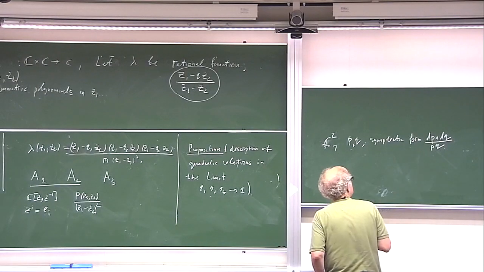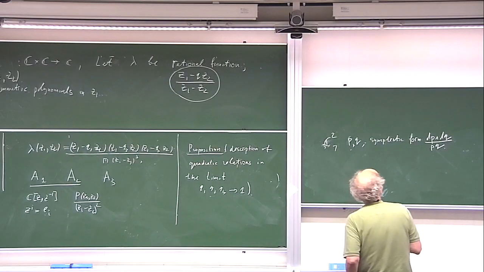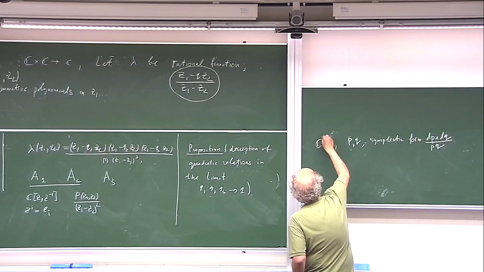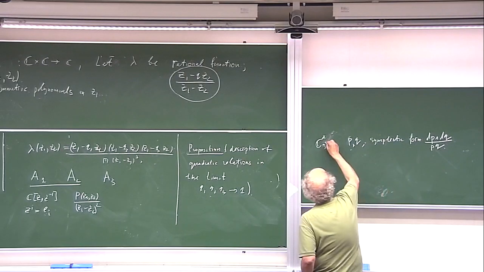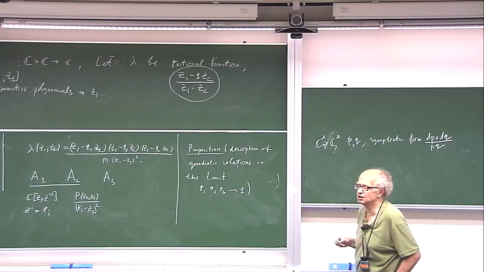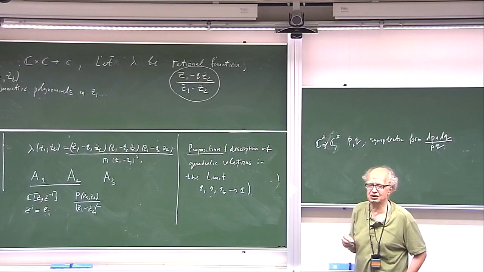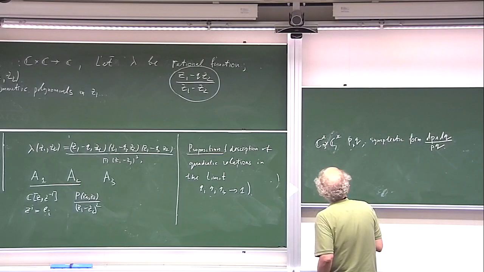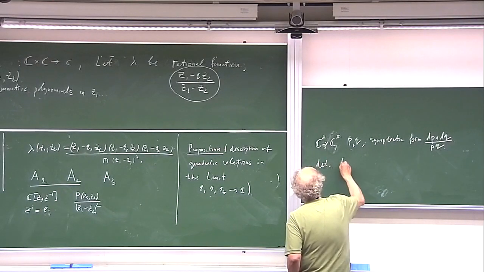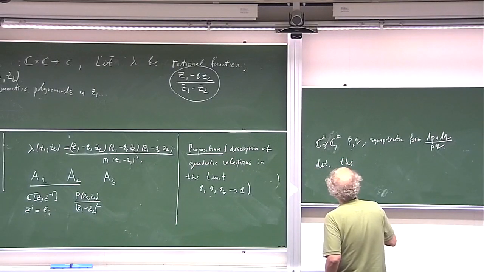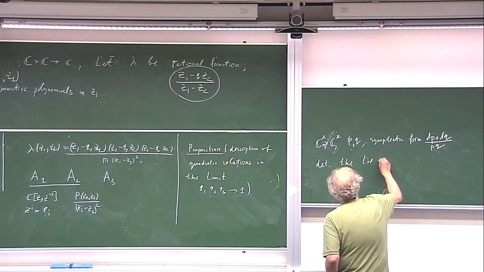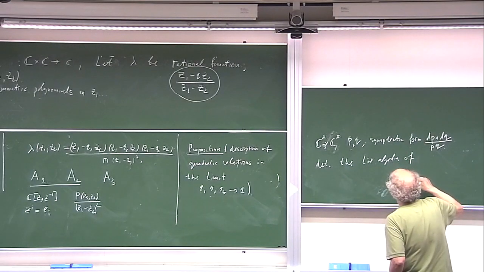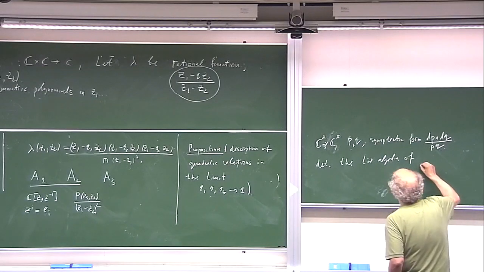This symplectic form has a form... You mean P minus Q? No, PQ. So this is actually a symplectic form on the product C star times C star. And if we have such a symplectic form, we can determine the corresponding Lie algebra of Hamiltonian vector fields, or Lie algebra of Hamiltonian space.